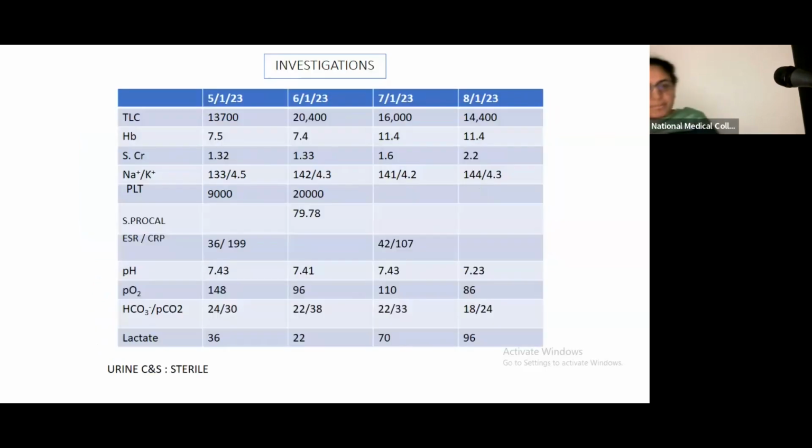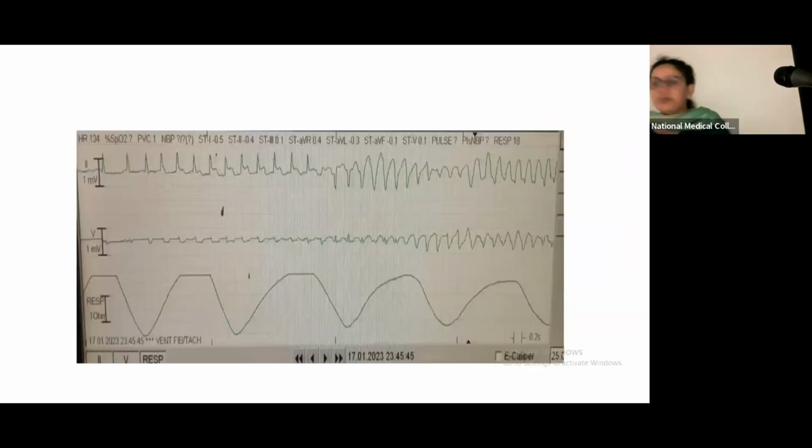comprehend. Like investigation charting, try to make it a tabular format. Don't copy, take a picture from your HIS and paste it there. It will never be able to comprehend what is basically asked. So just make it a tabular format investigation, that okay, these are the investigations, this was the course of the patient's prognosis. Terminal event.